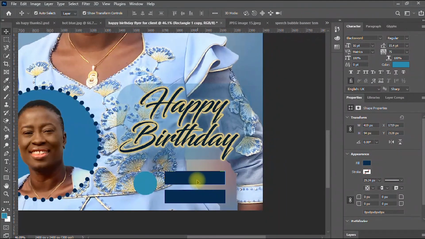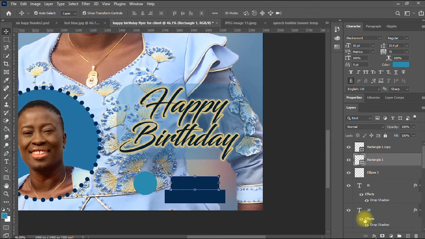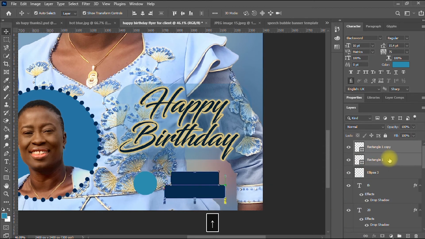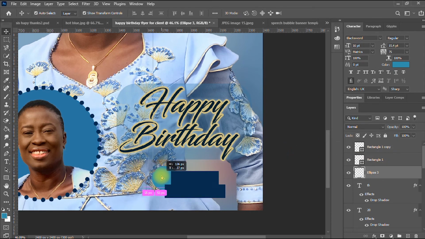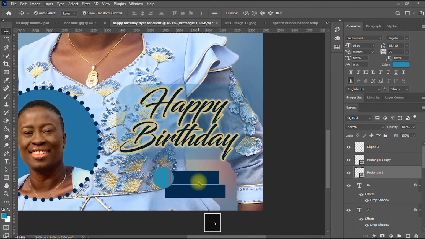Okay, so I make this one smaller. Make this one smaller, then it should be on top of this. So I select both of them, I take it up a bit. All right, then I bring my ellipse close to this, somewhere here, should be above them. So I reduce the size of the ellipse a bit. Perfect. Then I just give this a space, let there be a little space between both rectangles.